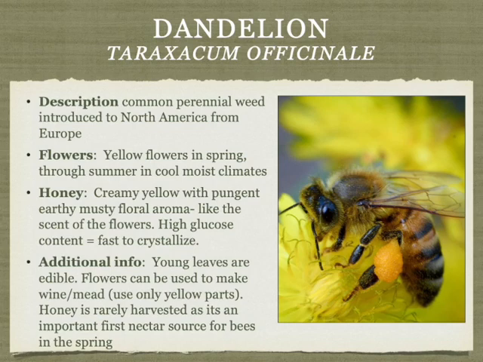Some people don't like this honey because of that pungent earthiness, but it reminds me so much of those flowers and brings me back to my childhood when I would pick those flowers. I really, really enjoy it, and I enjoy it just eating it straight or making it into a mead. When you're making a dandelion wine or mead out of the flowers themselves, you want to make sure that you use only the yellow parts because the other parts will add a bitterness.